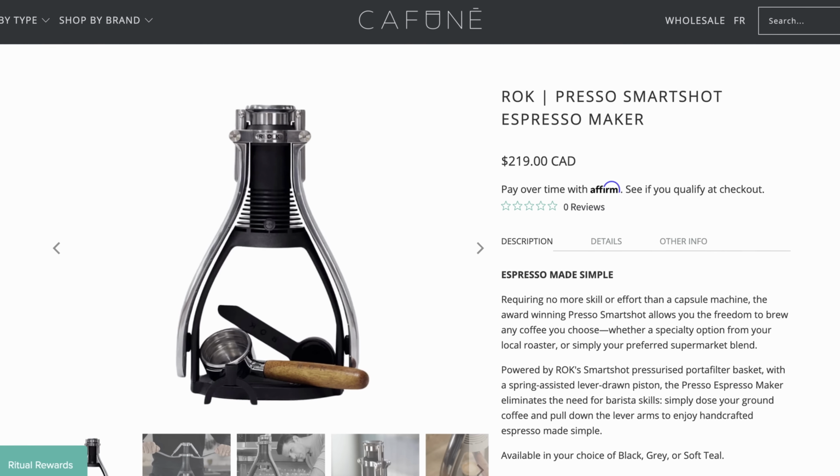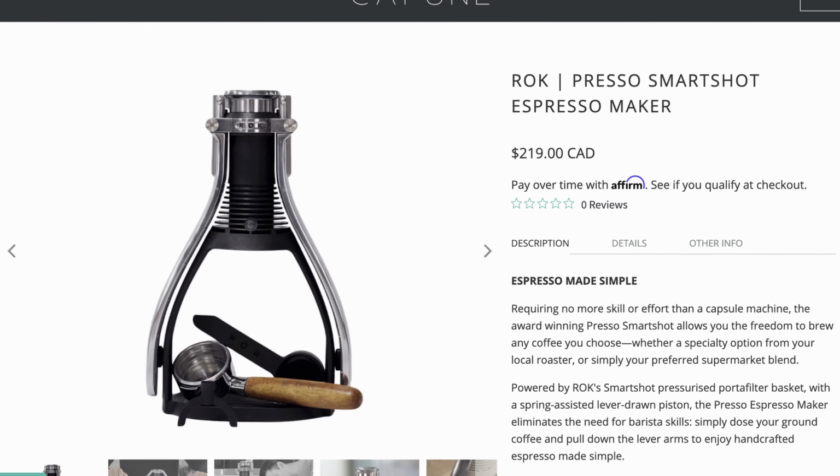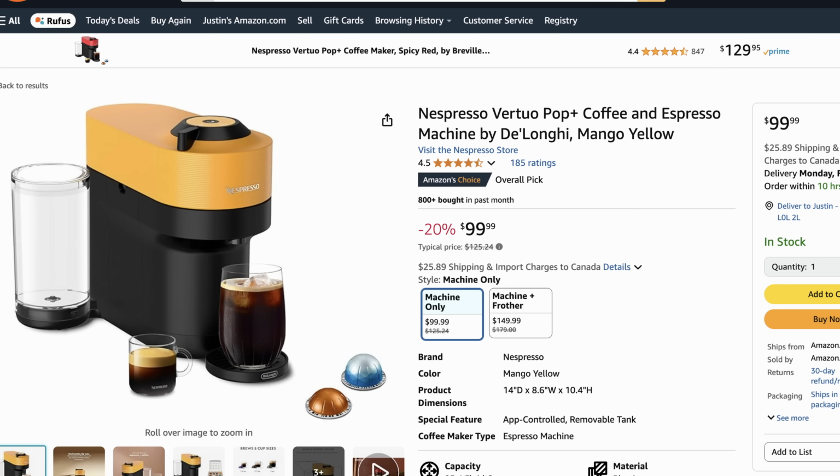Now the SmartShot goes for about 170 US or about 220 Canadian. The specific Nespresso model that we used just there isn't technically made anymore, but it was a little bit more expensive. You can get cheaper Nespresso machines than that though.